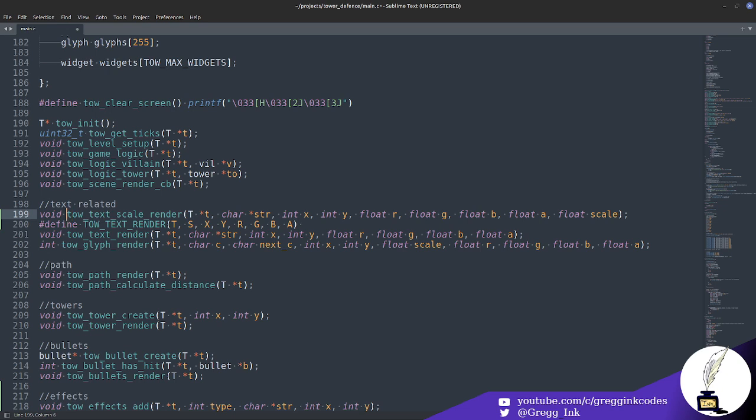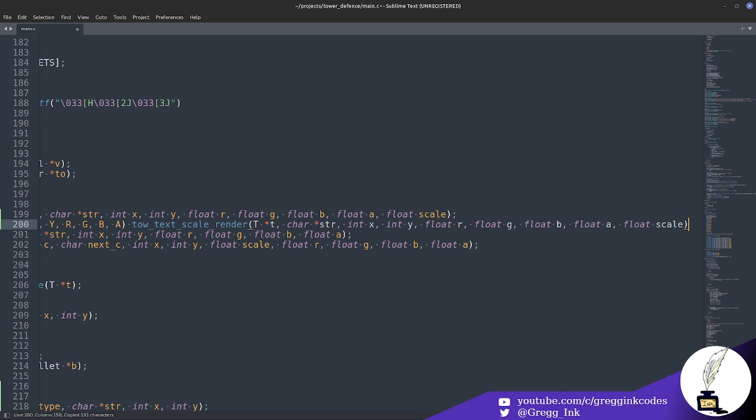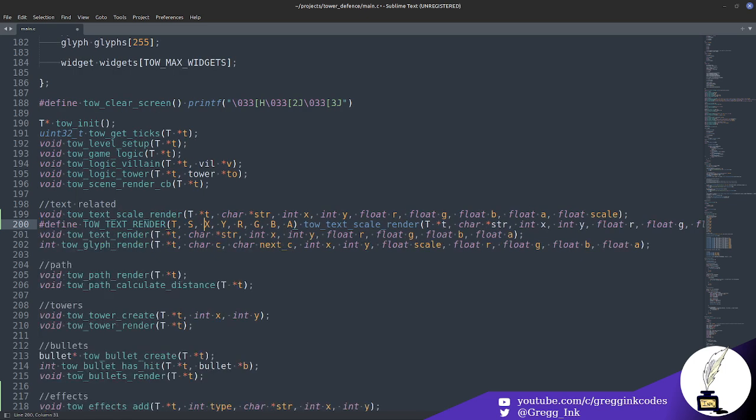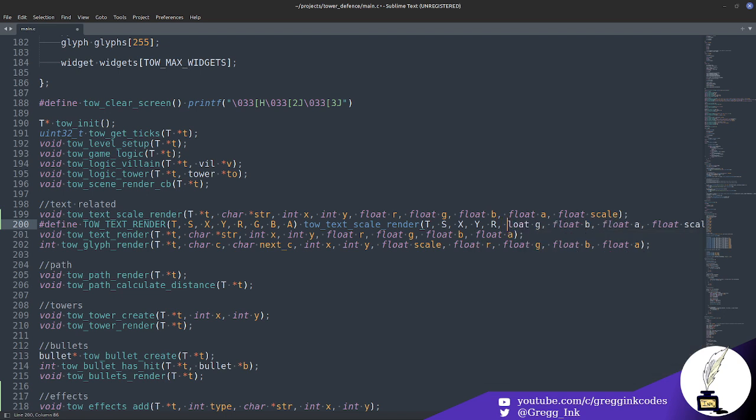So that is to be defined as, and then here t s x y r g b a and 0.025.